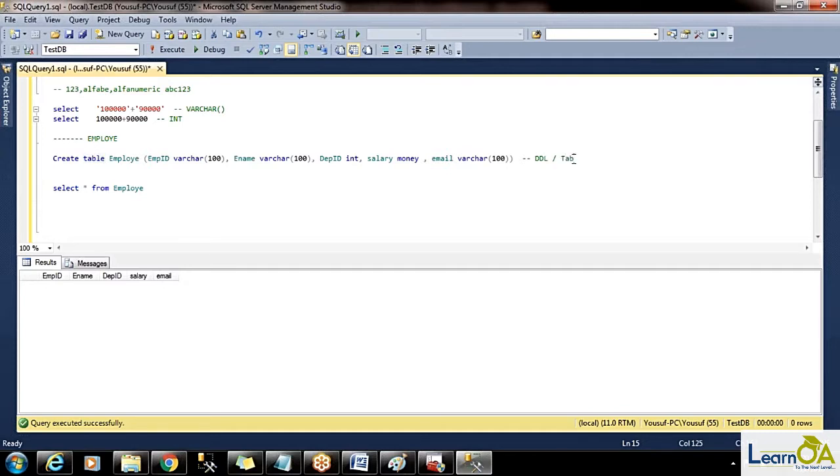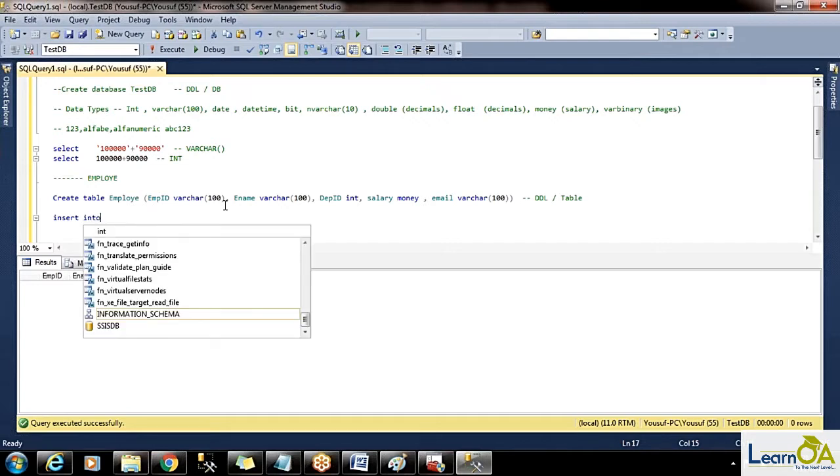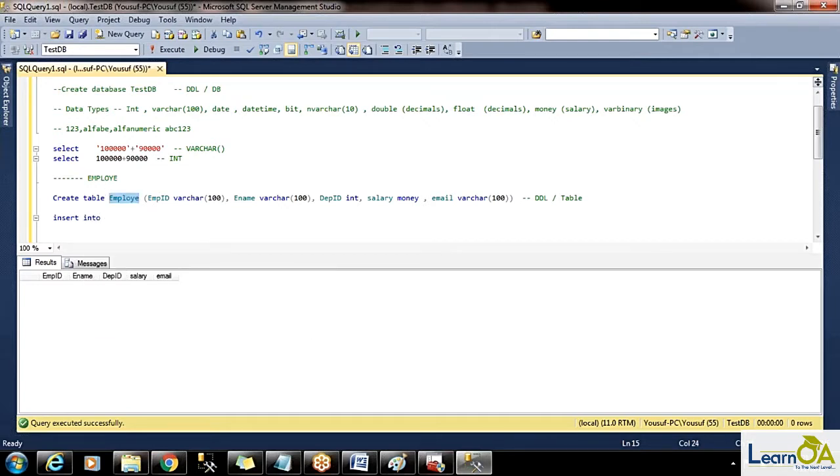Simple things, right? Now, the next operation I want to do is insert data into it. Whenever it talks about a row level operation, it is actually a DML operation. So insert is going to fall under what? DML. So let's insert the data. Insert into employee.